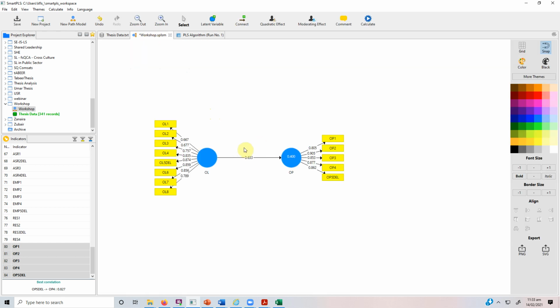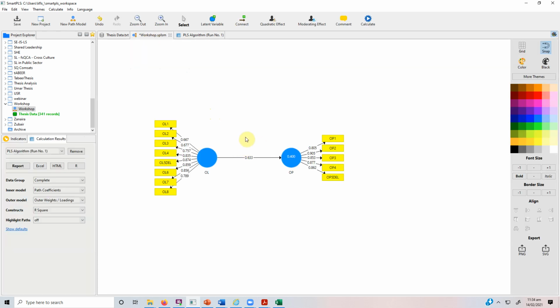By reliability we mean consistency. By consistency we mean that if this study was to be conducted at another time with the same subjects under the same conditions, would the results differ or would the results still be the same? So consistency means testing your model using the same construct with the same subjects in similar conditions. If it yields different results in every single test, this means that these constructs or these measures are not reliable. They do not yield consistent results.